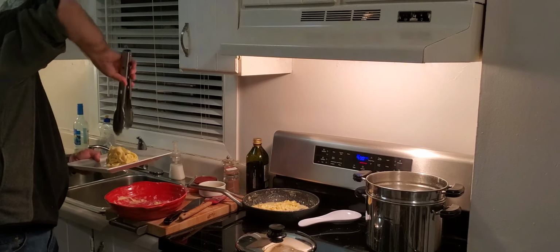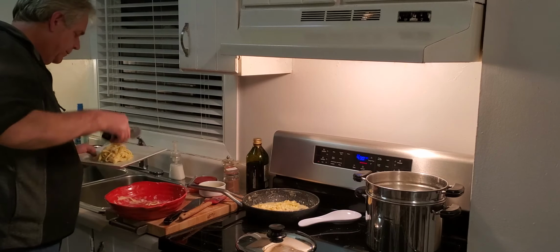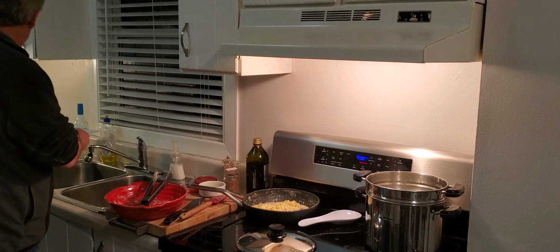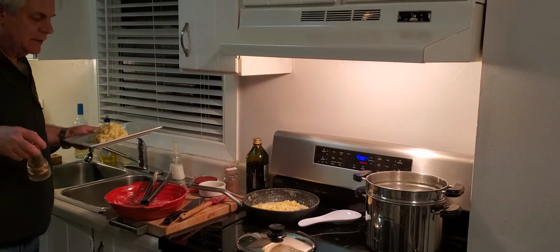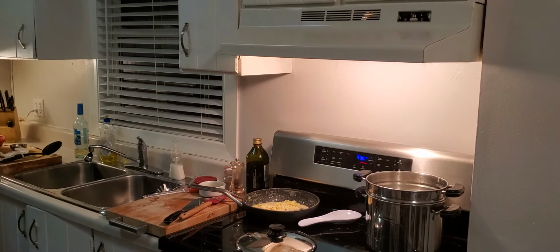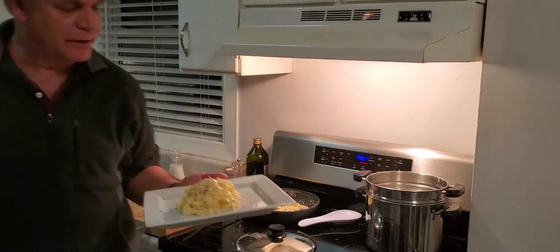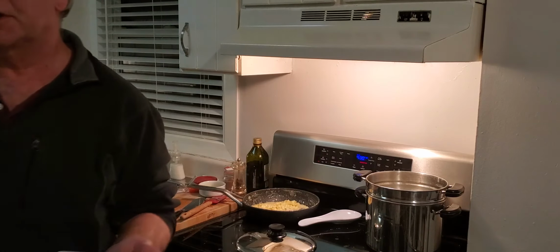And once that's done, we're going to plate this as well. And this is like the creamy Italian version, with just a little bit more here, and just a little sprinkling of cracked black pepper. Okay, there you go. That's the Italian version. It's creamy, it's got Parmesan, same thing. So you got two different versions here.